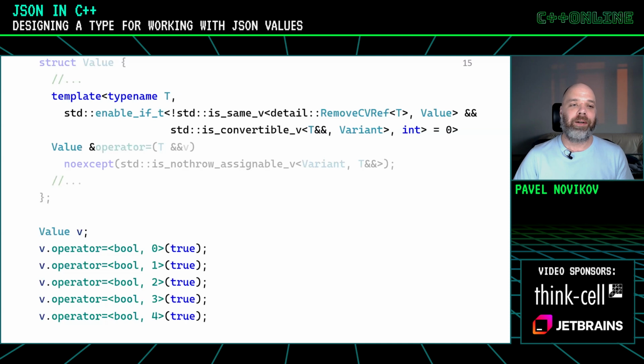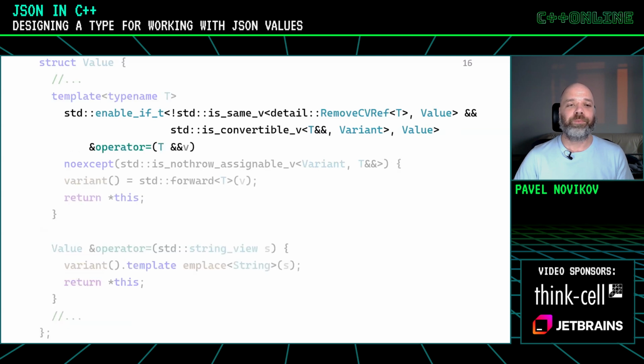We want our code to be easily used correctly and hard to use incorrectly. And this is not an entirely correct type of usage, in my opinion. So for that reason, we have to have enable_if_t as a return type.